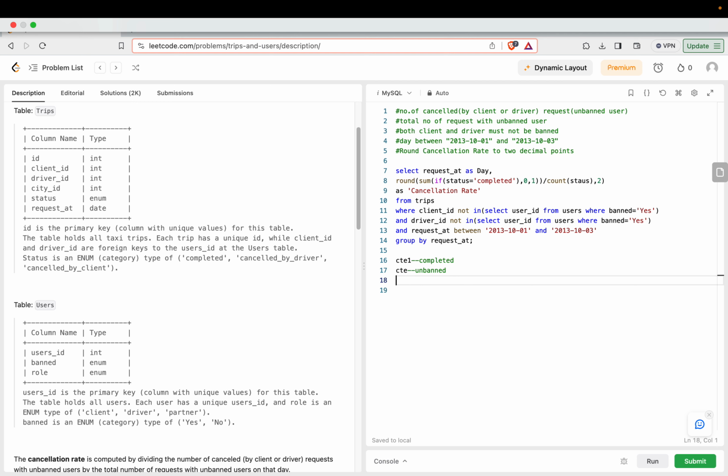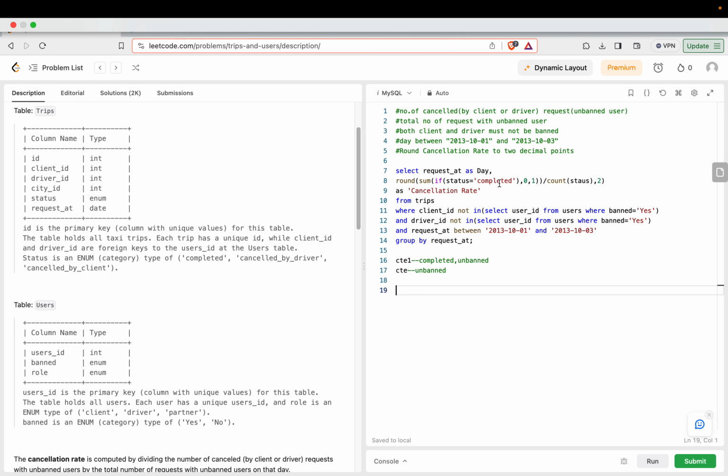After that, I perform this. Now unbanned records means all unbanned records, and this is all completed records which are unbanned.